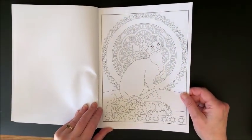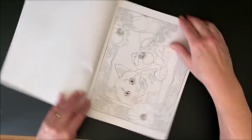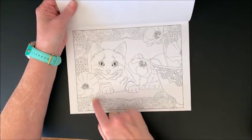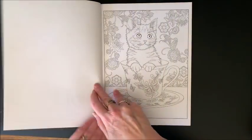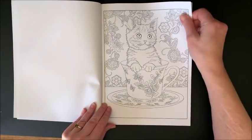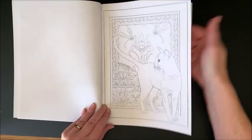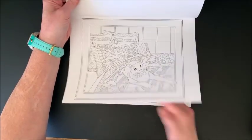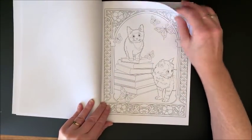So let us see what pictures are in here. Cute. I'm assuming some puppies. I love the decorative stuff she always puts around her pictures. I love her designs and stuff. I have a number of her books. That could go in the Teacup Kitties book we just looked at. And I like the frames she puts her pictures in too. That's what a cat does most of the day, right? That's cute. And we have some bookworms here.